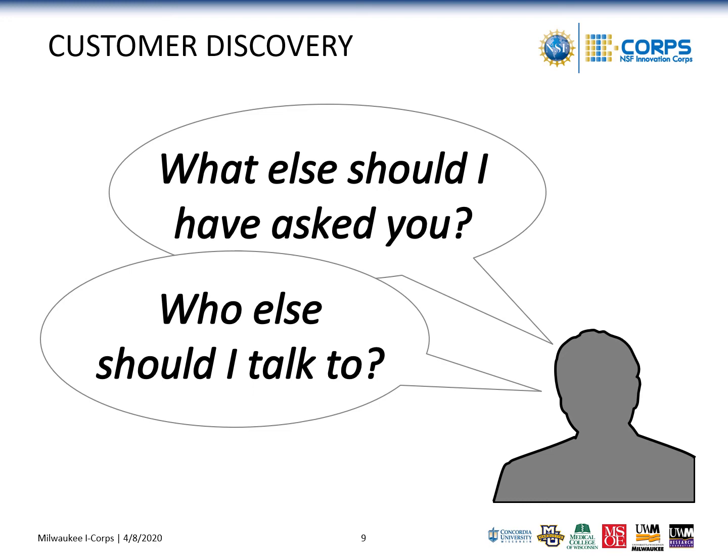The other question is, who else should I talk to? There may be someone else who's closer to the problem, who has a more intense need, and this person could refer you to that person. In getting a referral, it's nice to have a name. It's even better if they're willing to say it's okay to use their name, or better still, if they're willing to write you a referral or introduce you via email. That will help get you to other people more quickly.